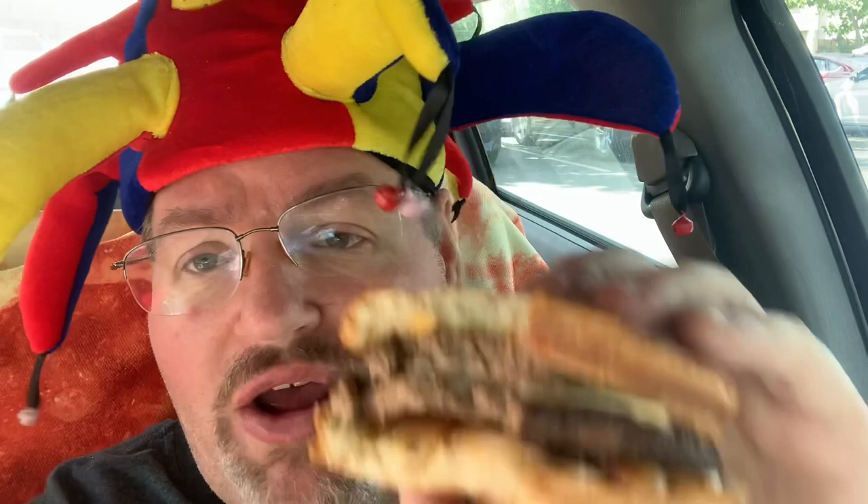So I'll go ahead and give you my opinion on this one — the double sourdough patty melt from Jack in the Box. Really good. Even though it's just meat, cheese, and onions, I love sourdough bread. I'm going to give that one 10 out of 11. I like the sourdough, I like the cheese, and the double patties are actually pretty good. The only thing is I would like a little bit more sauce — maybe jalapeños, or a little spiciness, or a little sriracha sauce on that. But as it stands, that is a good menu item, and not too many places have patty melts anymore. It's kind of a lost burger.